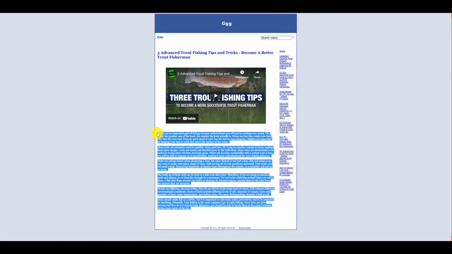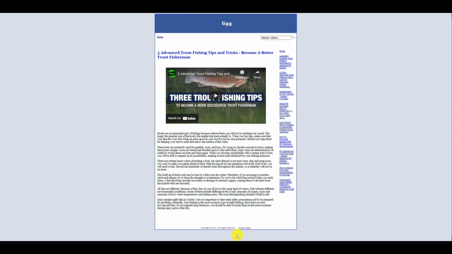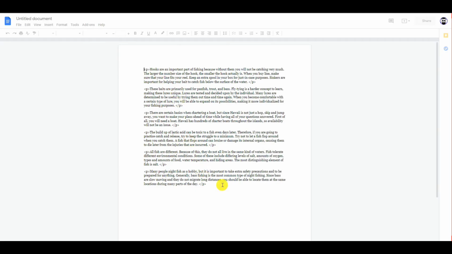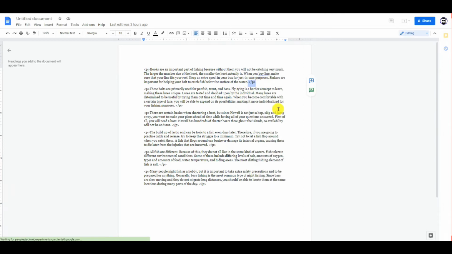What you want to do is click copy this and paste it into the Google Doc, as I've already done. Let me show you. So here, as you can see, you want to copy, and you want to add a p tag on every single paragraph. You want to open the p tag, and you want to add a close p tag on every single paragraph, because we're going to use HTML code in our Blogger site.